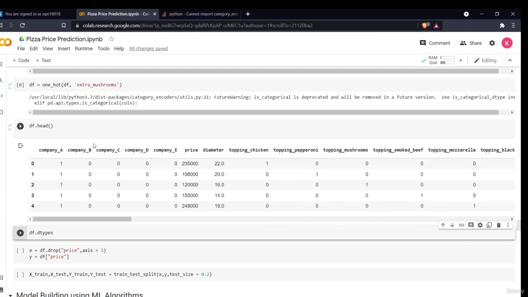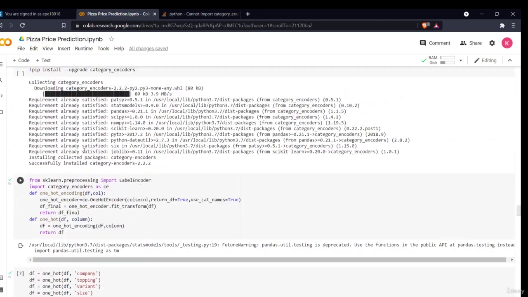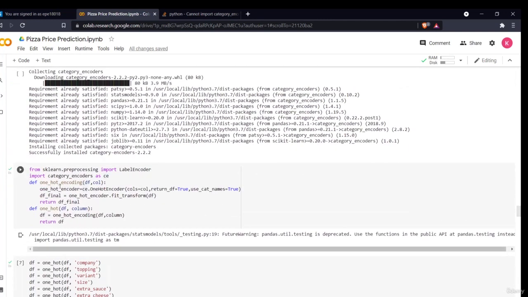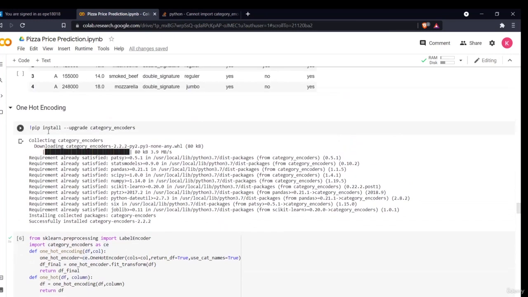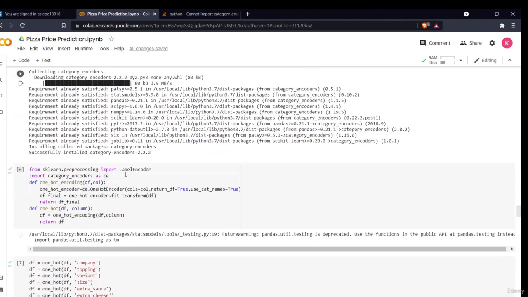So now what I did is one hot encoding. I simply defined a function, in which I imported a library known as category encoders. This basically fitted my category and does one hot encoding. If you get an error like cannot import category encoder, and you are performing it in a Google Colab environment, you can just install it or upgrade it and restart your runtime. If you do not restart your runtime, it will again show that error. If you restart your runtime, it will read the library and the error will not be shown.